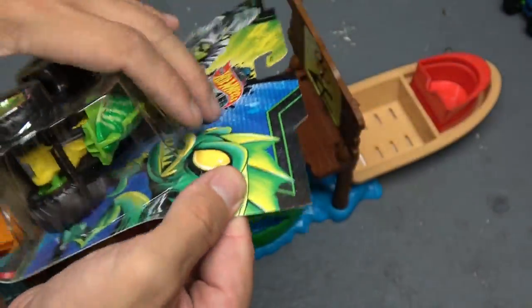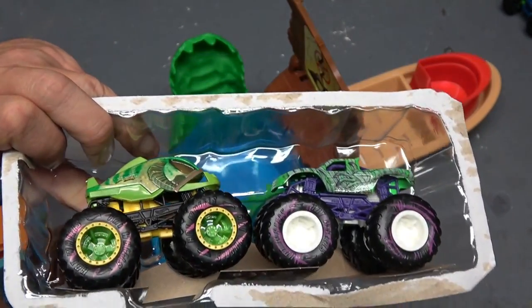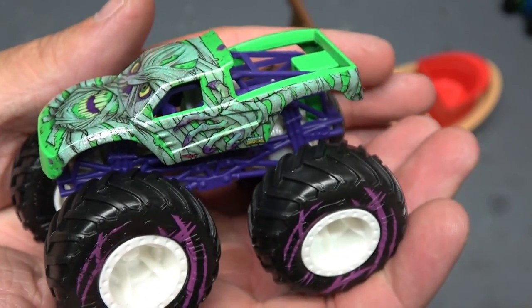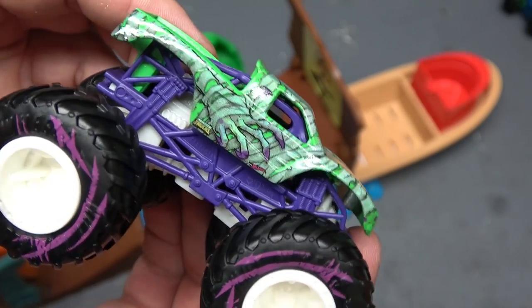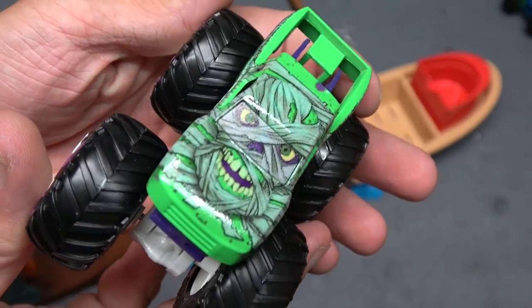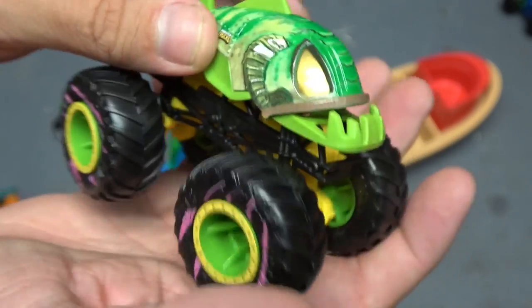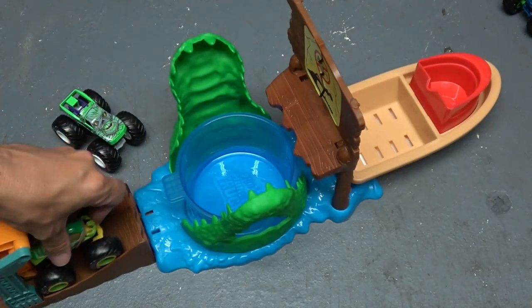Totally coincidentally, there was only one of these on the shelf — naturally I had to pick it up. That is a great open right there — absolutely fantastic! First of all, let's check out the Mummy Truck: Podium Crasher Mummy. This is awesome — check out that mummy face, the whole windshield is done over, we've got hands on the sides, really cool tires, white rims, silver chassis, purple roll cage. And we've got another Piranha — the Swamp Monster — black roll cage, yellow chassis. Check out those wheels — very very cool!